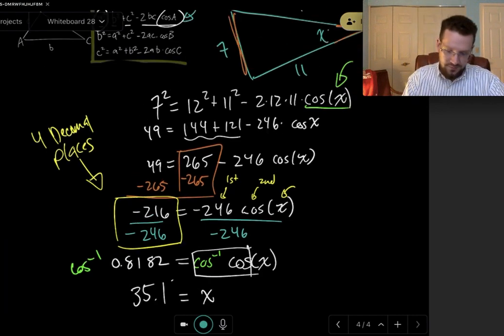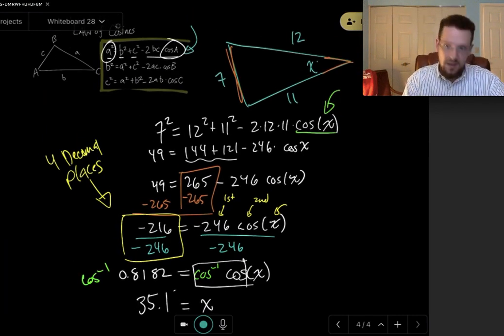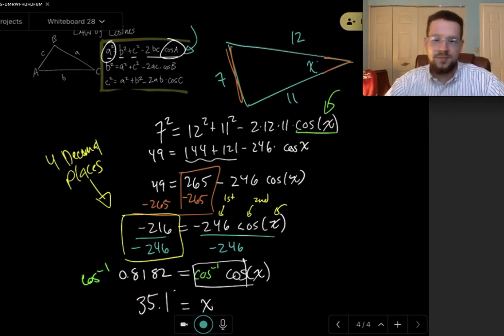So the idea here is to set up this problem. What we want to do is use our side opposite the angle to be alone on the equal sign. And our angle we want in here, which means that we're going to have to use the inverse function. So square the numbers, add them together, do the multiplication, and then just start balancing the equation. Subtract from both sides, divide by the number on cosine of x, and then apply the cosine inverse. And when you are doing that divide, this is when you want your 4 decimal places. So make sure that you're keeping all 4 of these and then putting cosine inverse into the calculator.